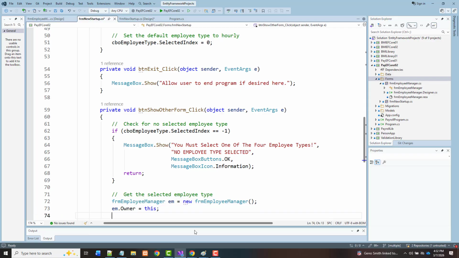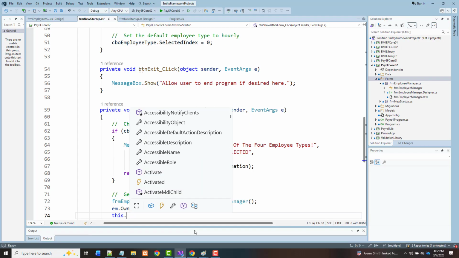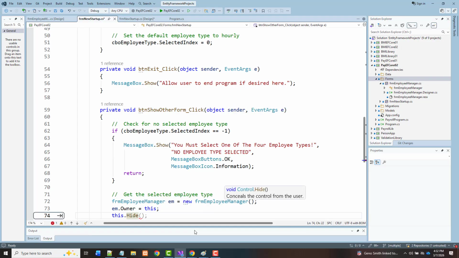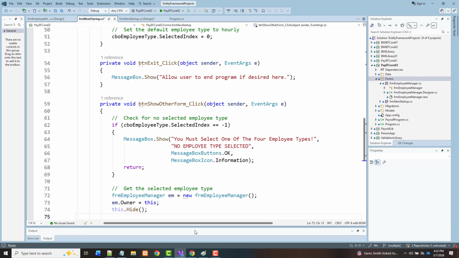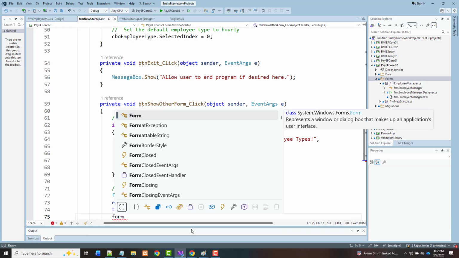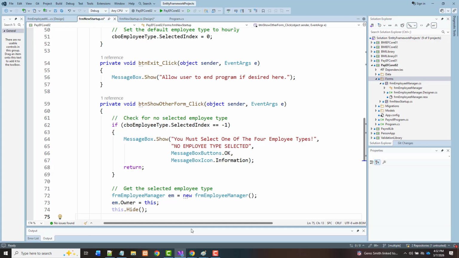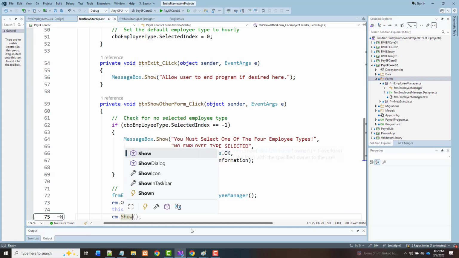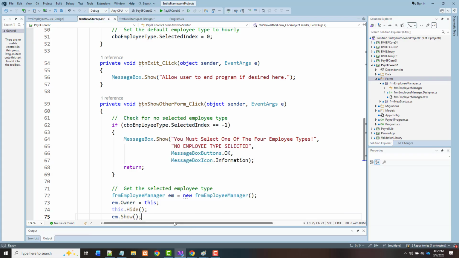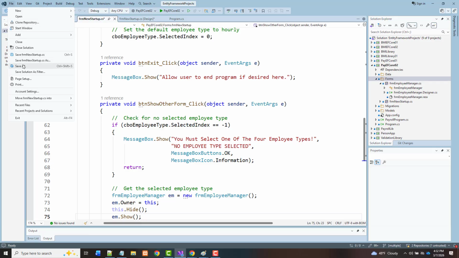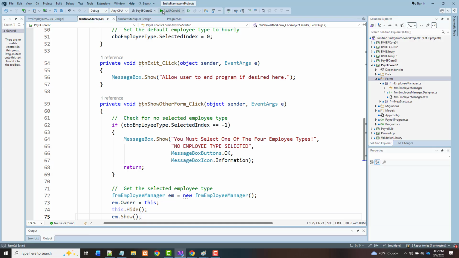What we want to do is we want to hide the current form and show the other one. Okay. This dot hide. Form.show. EM.show. Hopefully I did that right. We'll find out in a minute. So file, save all. Let's run this.